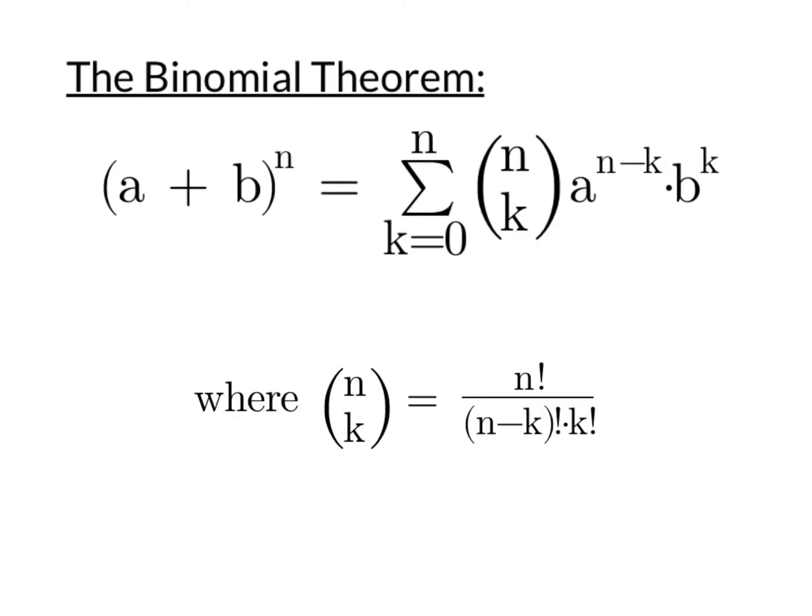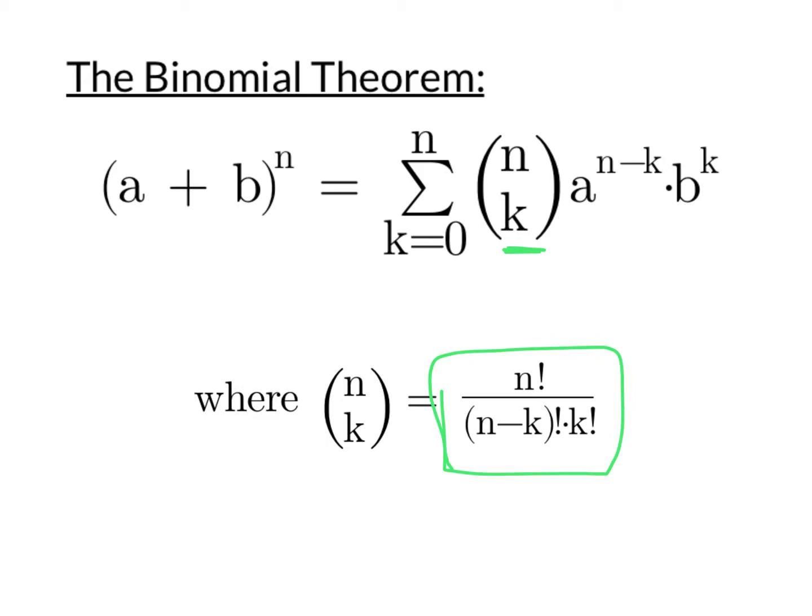Binomial probability is something that's derived out of the binomial theorem. If you recall, the binomial theorem is a way to expand a binomial taken to the nth power. It's the sum of a bunch of terms, and within each term there are three parts. The first part is the coefficient, which is n choose k, or combinations of n things taken k at a time. That's calculated right here with n factorial over n minus k factorial times k factorial.